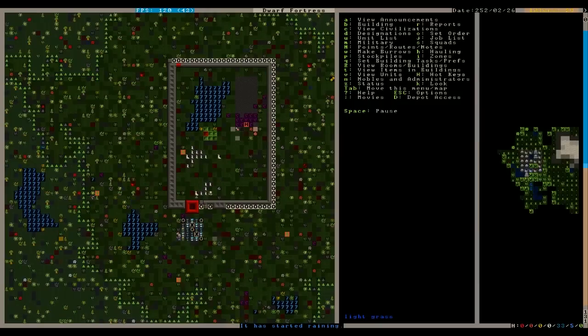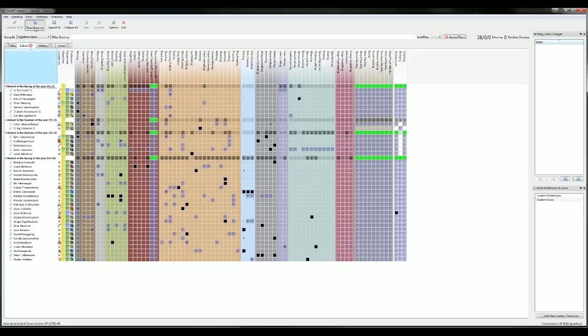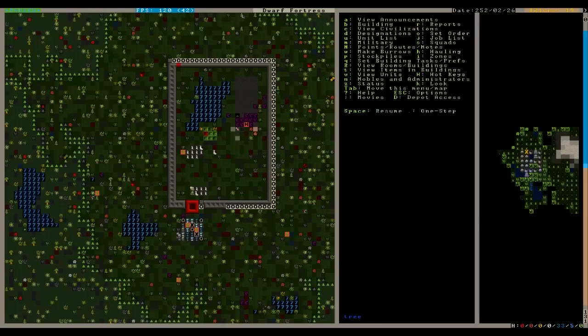What's going on? We have a lot of idlers, right? We have 20 idlers for some reason. Why? That's a lot of idlers. How many dwarfs? What are you not doing, I guess? I guess you've not got much to do.